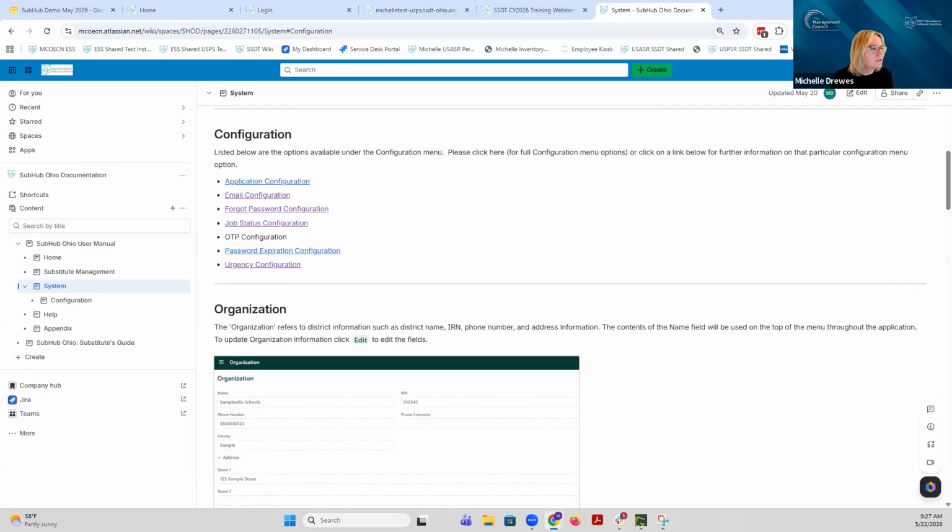Can this be configured so personal and vacation leave have to be approved before becoming urgent, but sick is automatic? That's a good question, Tanya. I don't know if we have an existing JIRA issue for that, but we'll make note of that and bring it to our next sprint meeting and see if that's considered a feedback issue or an actual core project issue at the time. Thank you.